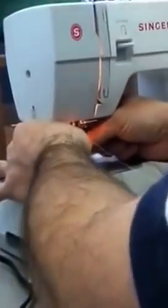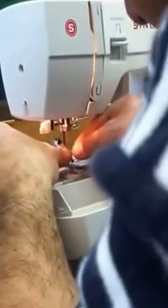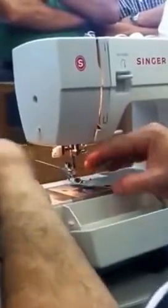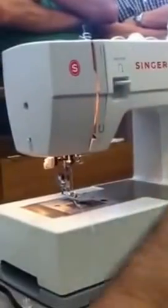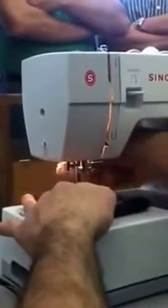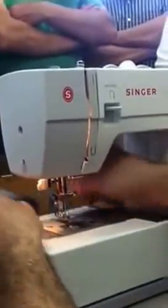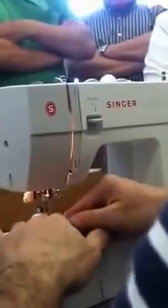Hold on a second here. Sometimes you sew thick things, like on pocketbook straps and things like that. Just cut that. There we go. I just realized something. I'm sewing on the third one. But this one will sew it also. Did you put a bigger needle in? No, it's the same needle.